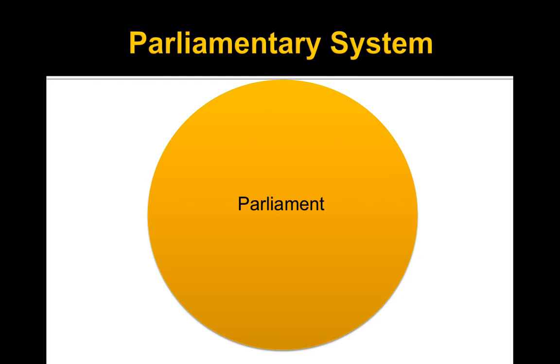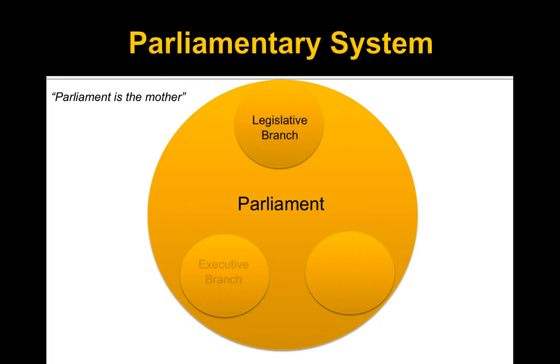Okay, so let's get into some graphics. How would this look? Well, in a parliamentary system, what I want you to think about is that Parliament is all-powerful. I know that when you talk about the Parliament, you're talking about the House of Lords and the House of Commons. But just for a second, think about Parliament as a word which is used this way in England to mean just the government itself. Parliament is the mother that gives birth, quite literally, to the other branches of government. Without the Parliament, there would not be any other branches of government. What are those? Of course, they're the legislative branch, the executive branch, and the judicial branch.